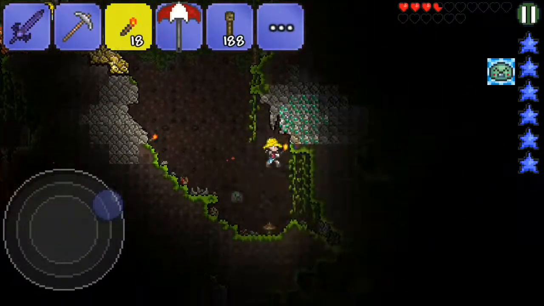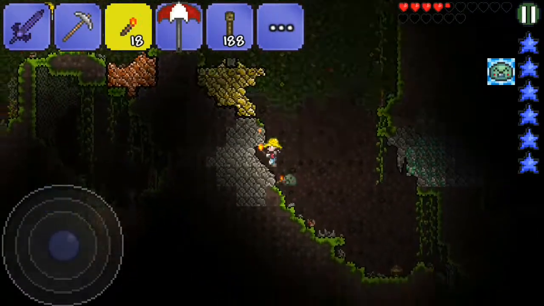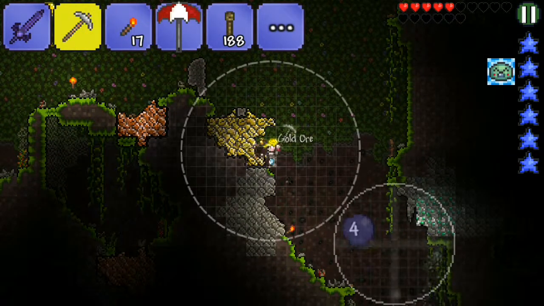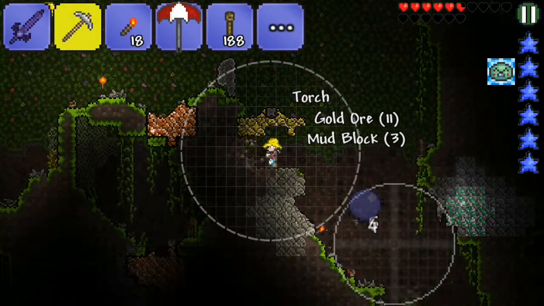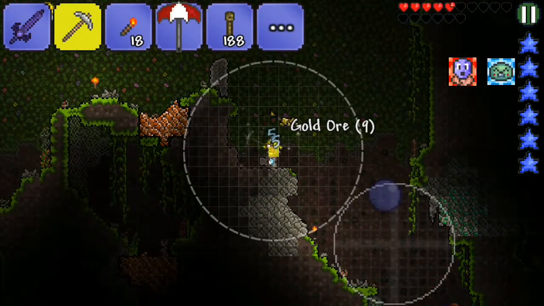Oh, emeralds. Well, I don't want those right now. Oh man, I'm so dead. I have this quota. And there's a nice little area. I'm gonna be happy. That's what's gonna be happening.